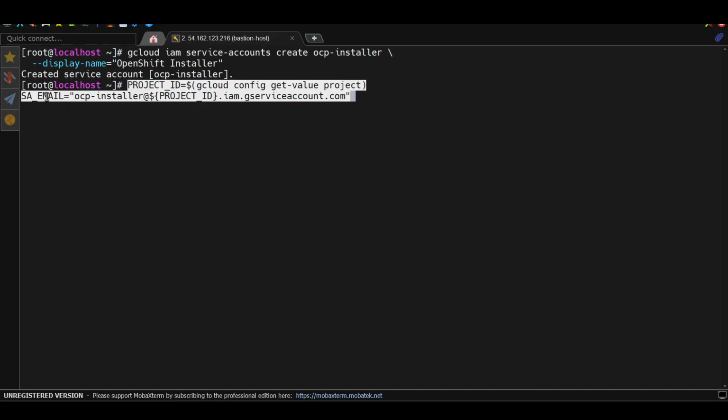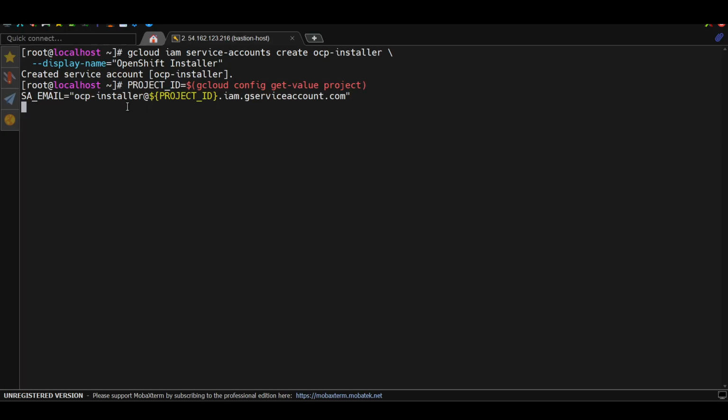And then we're going to set the service account email as ocp-installer, which is the name of the service account, at the rate of project ID .iam.gserviceaccount.com. So this is going to be the email address, and we are setting it as a variable.